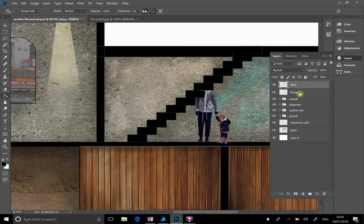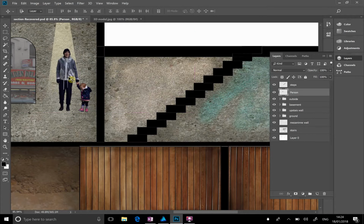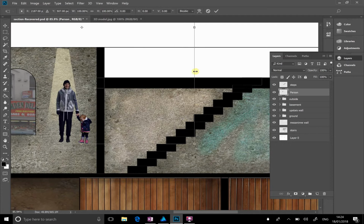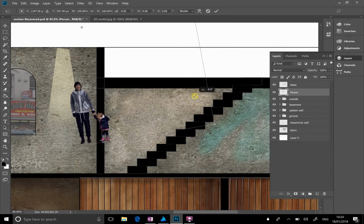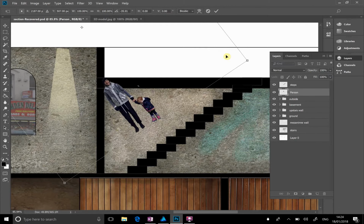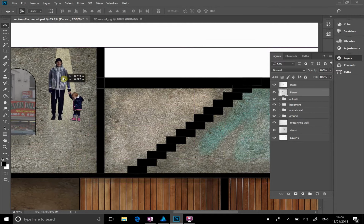So what I can do is I can choose these layers. I can use V for move. I can move these around. Oh, that's another one. Control T, or Command T on a Mac, so you can do a free transform. Control T is where it's at. And this is my person getting beamed up to the spaceship.